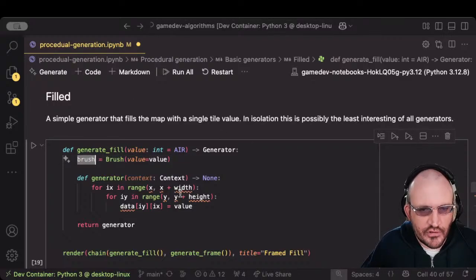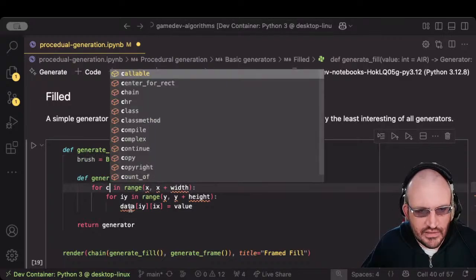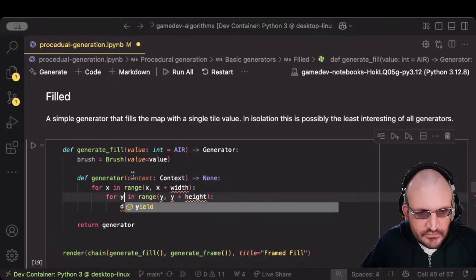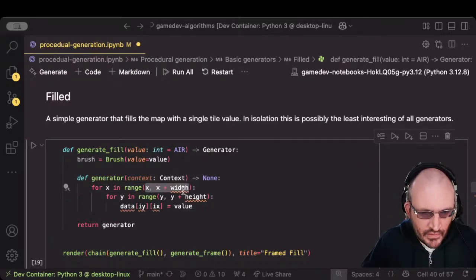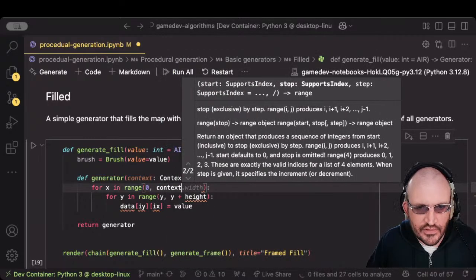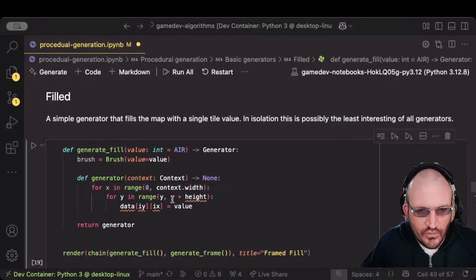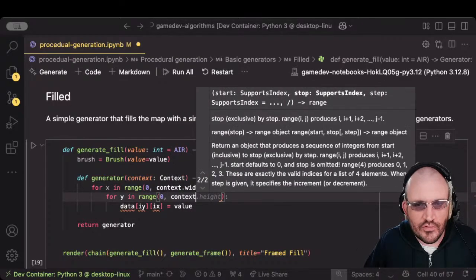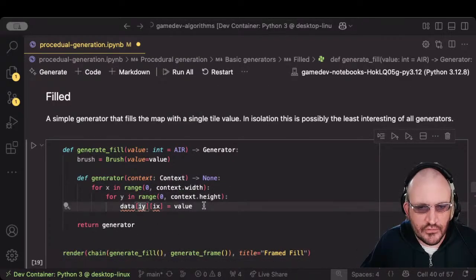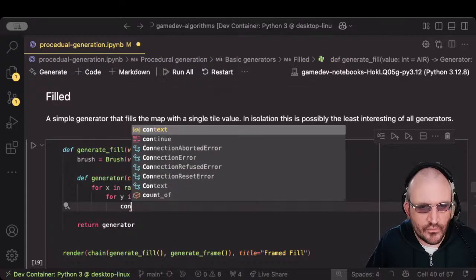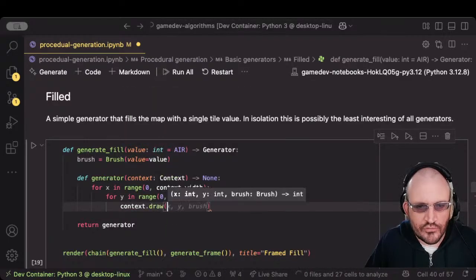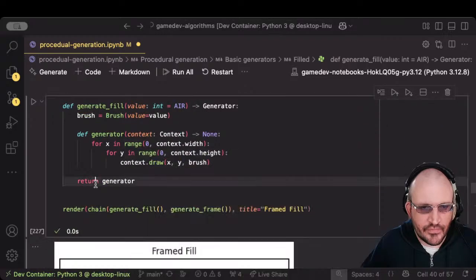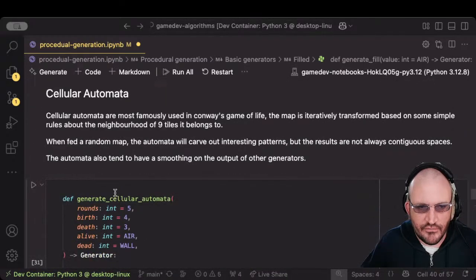We define a brush, and then for X and for Y, for 0 to the context.width, and for 0 to the context.height, then we're going to draw onto the context with the value, and that will give us our filled one back.